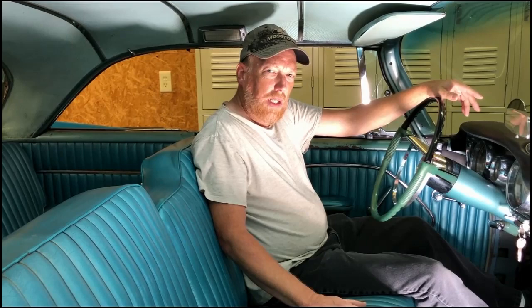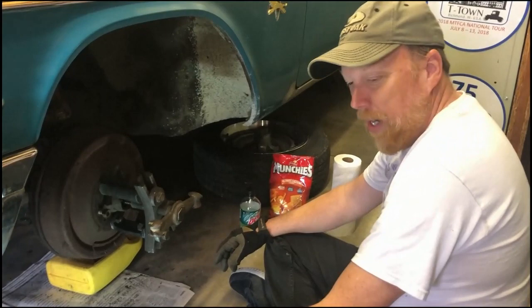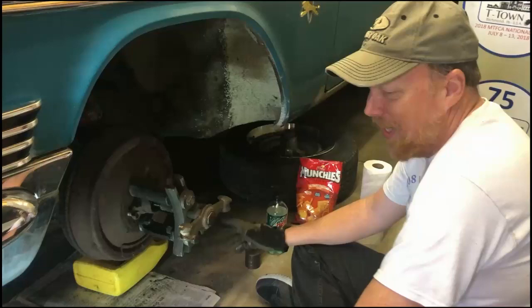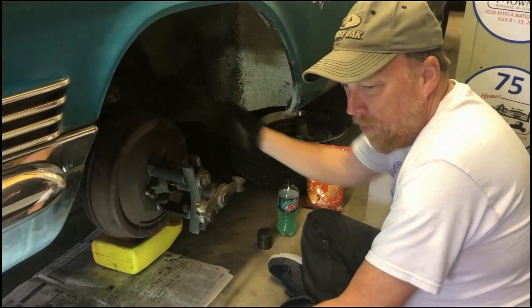Looking at the crash service — the body work is all done. The brakes were marginal at best. After some research I found it's got a funky setup: two wheel cylinders on each wheel, and parts are basically non-existent — you can't even buy a rubber hose. Only two companies make a disc brake conversion setup for this, so that's the direction we're going.